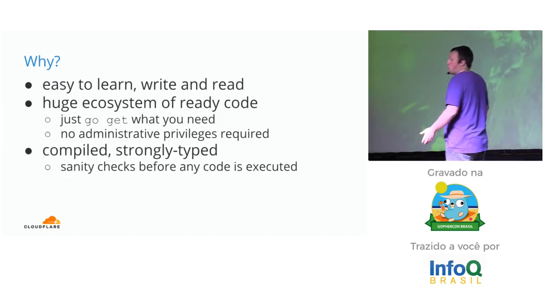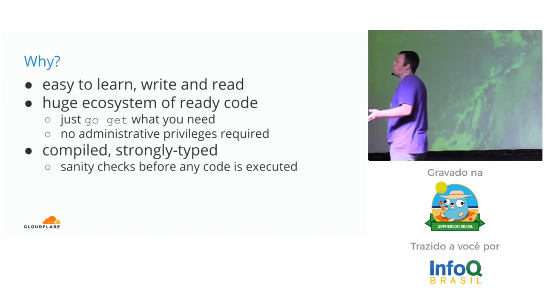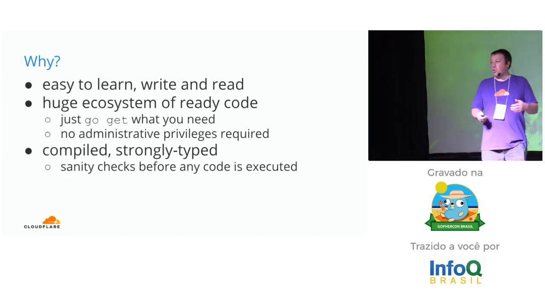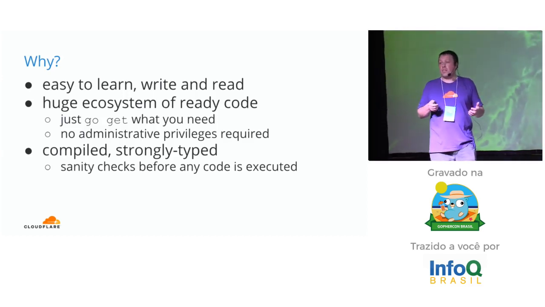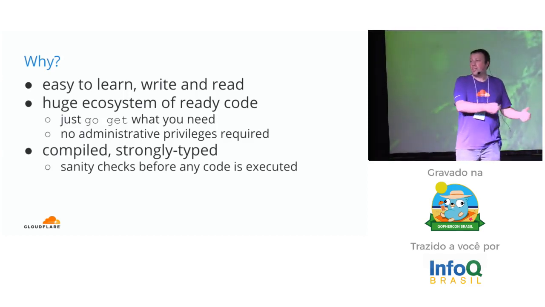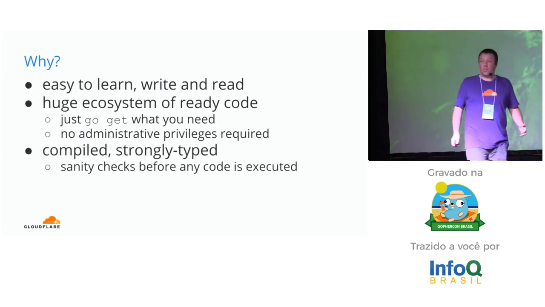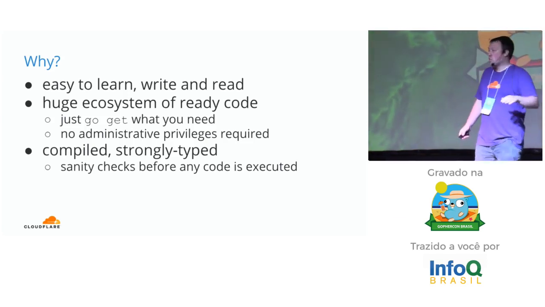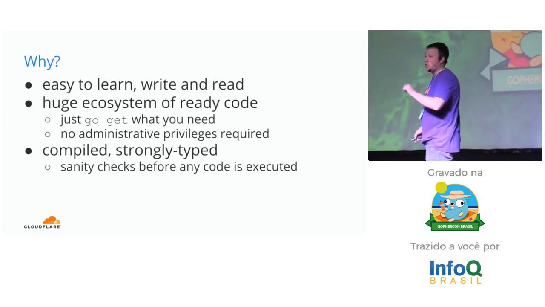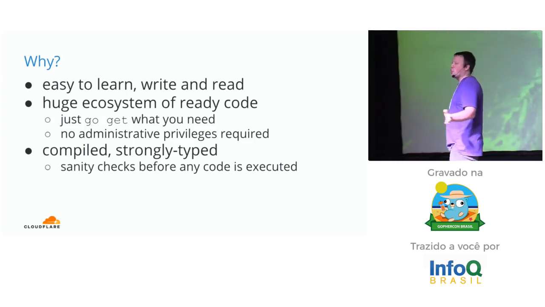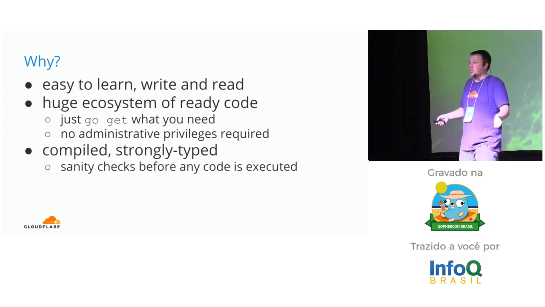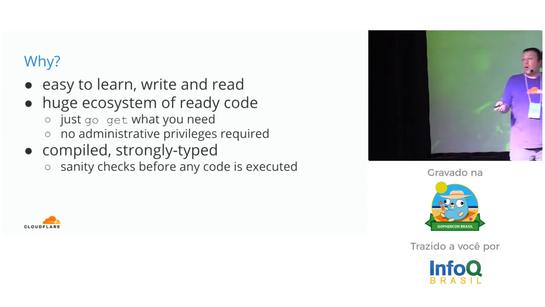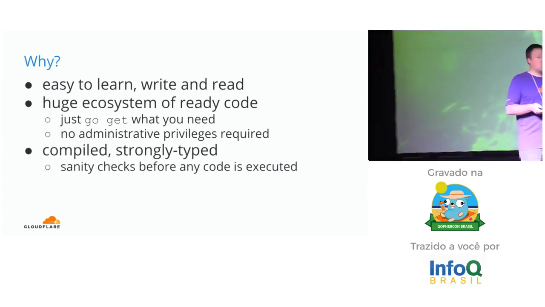It's compiled and strongly typed. How many of you had this scenario when you need to perform some complex task on your system to transition it from state A to state B? You write a 1,000 line bash script, start executing it. It executes half of the script and then errors out because you had a typo somewhere in the command. And you're left with an inconsistent system because you didn't go from state A to state B, somewhere in the middle. Hopefully with Go, it will be less common because it's compiled.